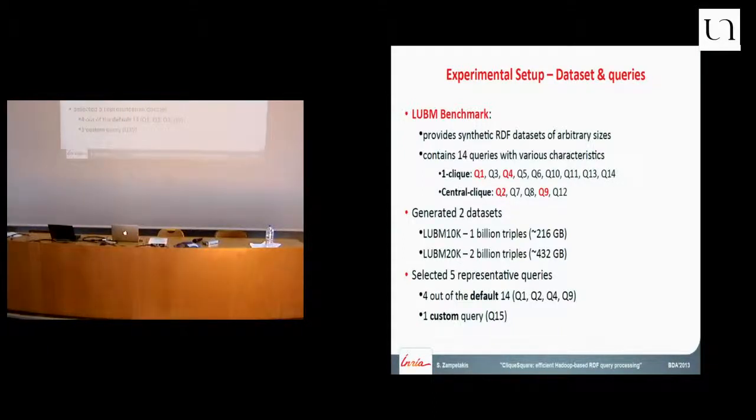From these queries, we selected to run Q1, Q2, Q4, and Q9, and why we selected these queries, we will see in the next slide. We generate 2 datasets, LUBM 10,000 and LUBM 20,000, which is equivalently almost 400 gigabytes of data. It has to do with universities.